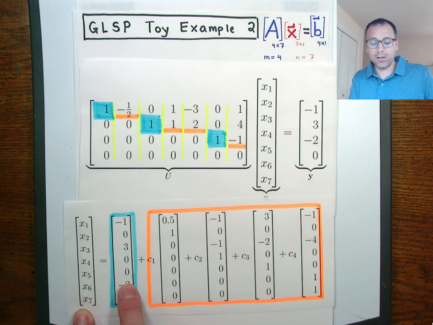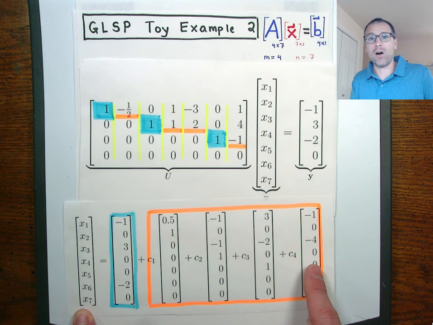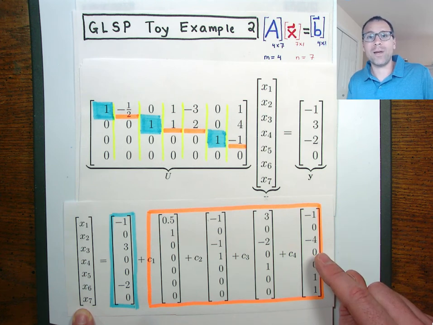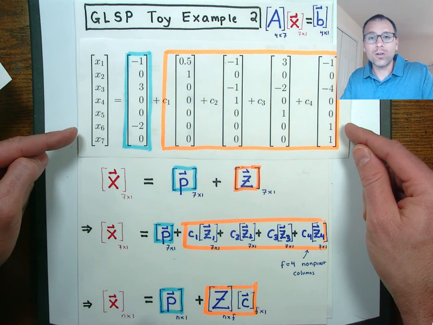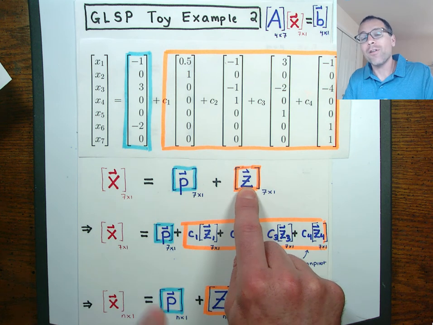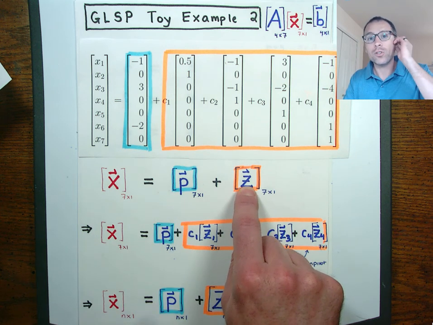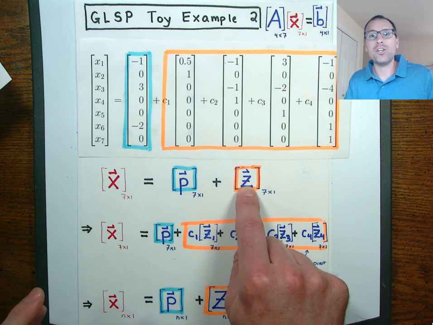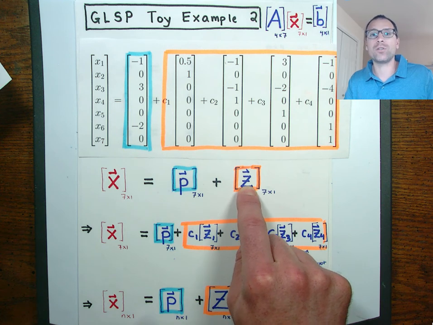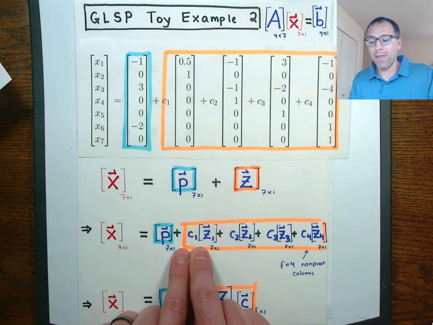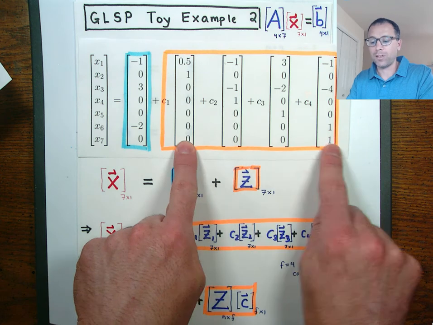X is a particular solution plus a linear combination of special trivial solutions, which are linearly independent. In our video on this, we actually proved that those are linearly independent. But this structure for this solution follows the exact pattern that we want, a particular solution plus a trivial solution. We now have a theorem in our pocket that says any trivial solution to the homogeneous linear system can be uniquely written as a linear combination of the F special trivial solutions, each one corresponding to a single non-pivot column. And thus, because there are 4 non-pivot columns, we expect 4 vectors.